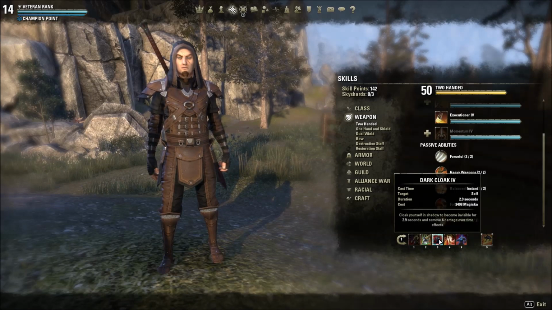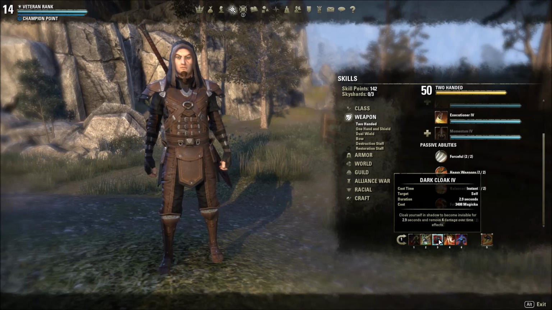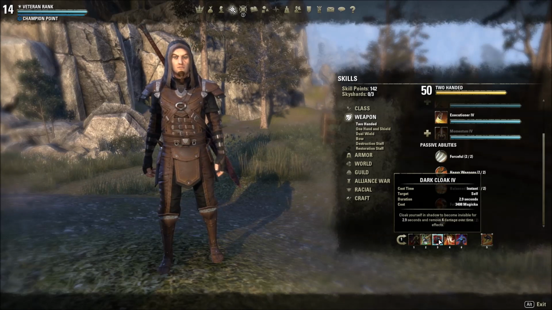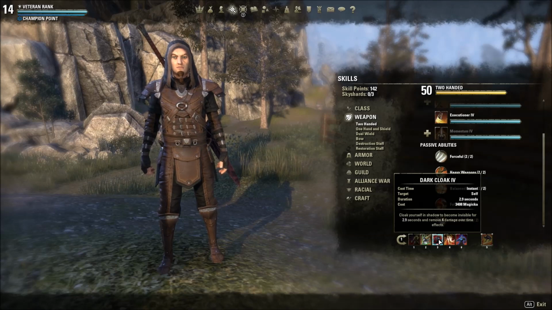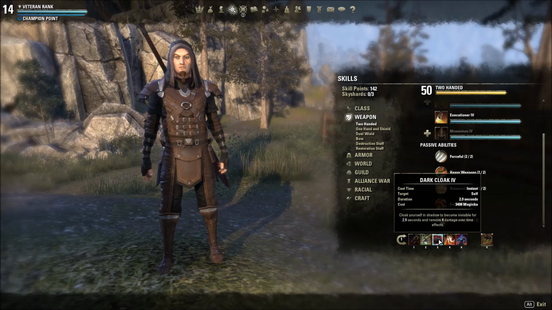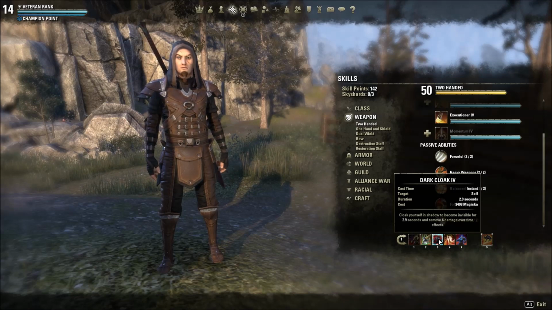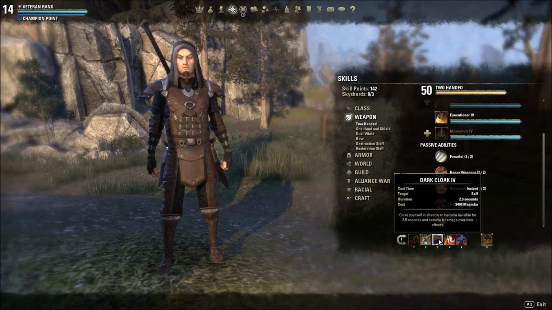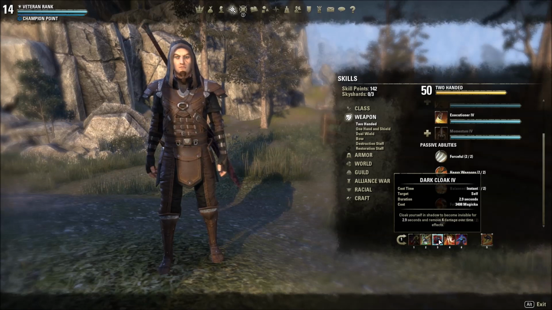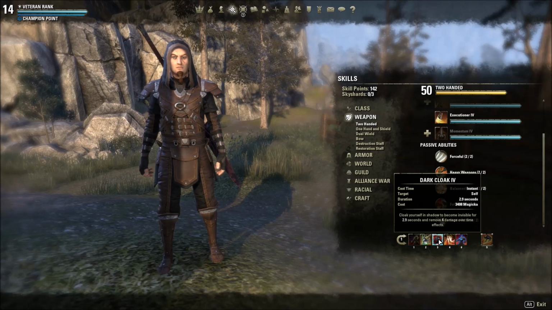Now let's go to my third skill, which is Dark Cloak. Now, this skill is kind of like your oh crap skill, but it's also a nice skill to just kind of stick in your rotation when you need it. So you can use it as an oh crap, but you can also use it just to make your entire build stronger while you're killing things. So you cloak yourself in a shadow to become invisible for 2.9 seconds and remove 4 damage over time effects.